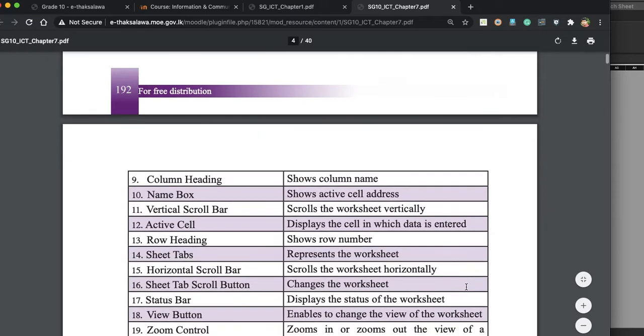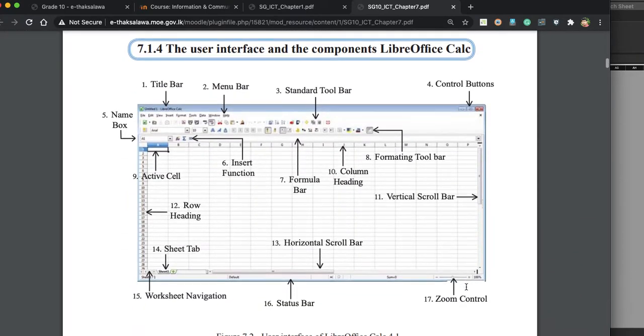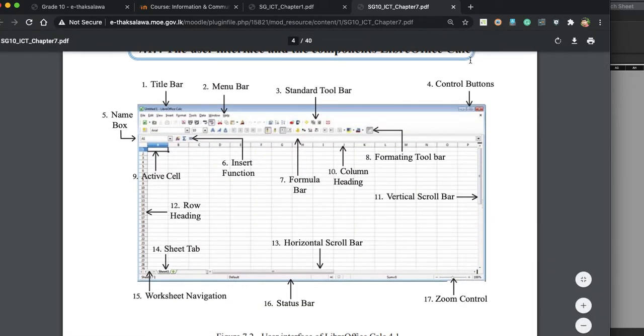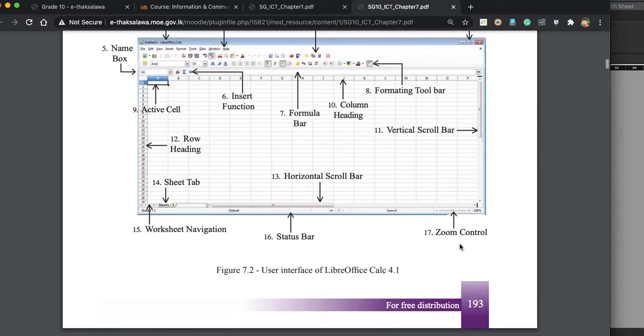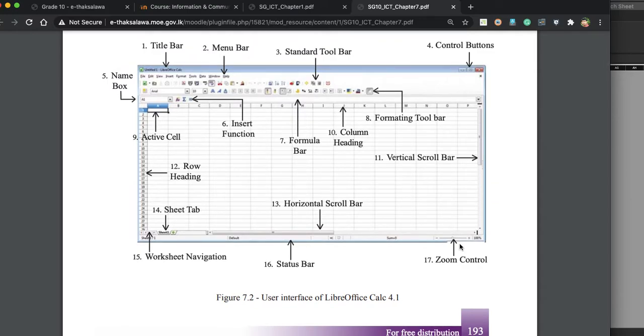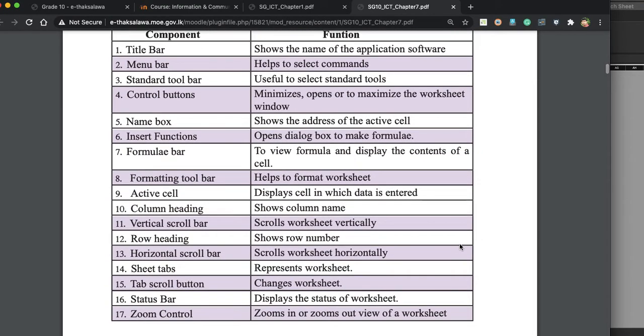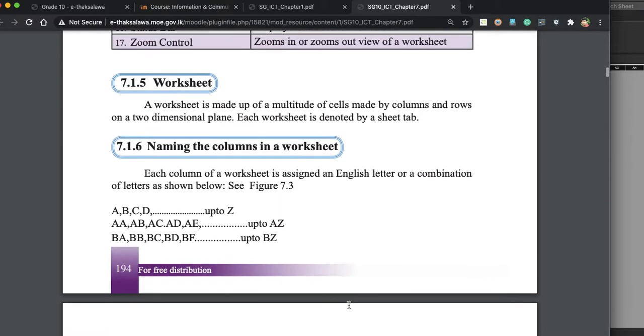And then this is the Calc interface. You can see the same kind of interface, but ribbons are not there. Instead of that you have menus, which was similar to earlier versions of Excel. All these things are similar to the worksheets in Excel. Any difference? No, right, okay. Same functions.